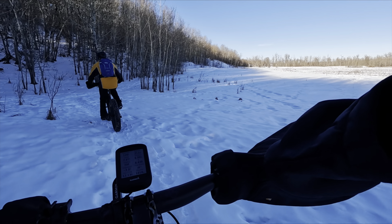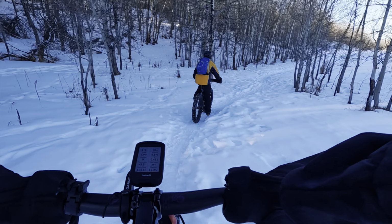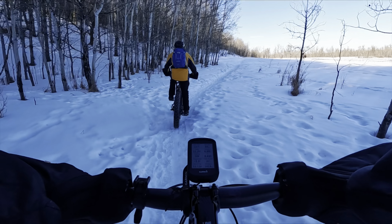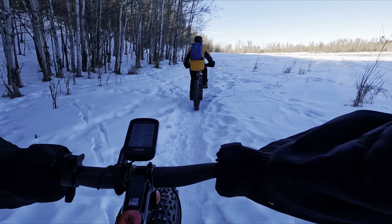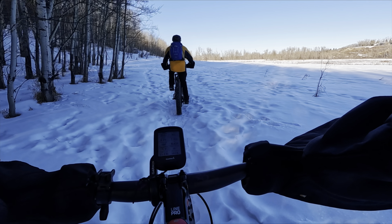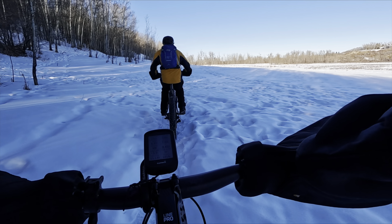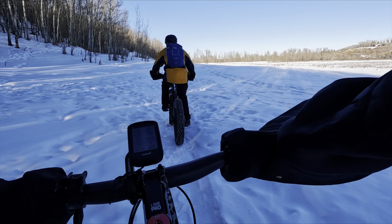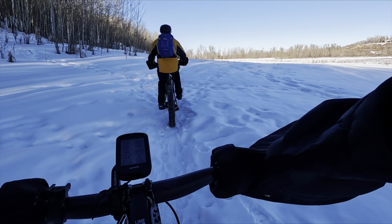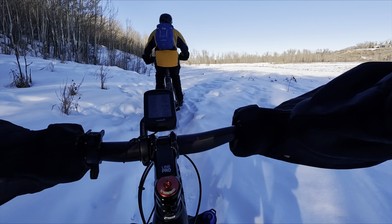And we've been riding a little over an hour now. And I've still got like 60% battery life. And the camera's been either on standby or filming that whole time. So this is a huge improvement over the original batteries that came with this GoPro 10. So if you are having issues with battery life, I would completely encourage you to get those Enduro batteries. So thanks for that tip.